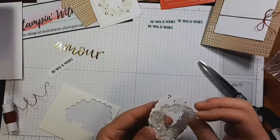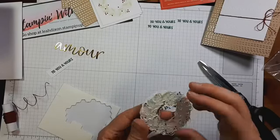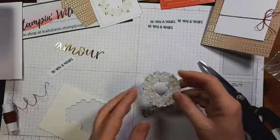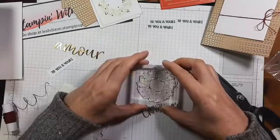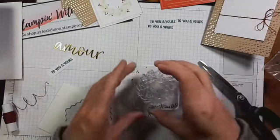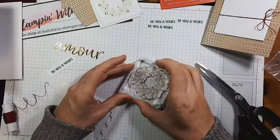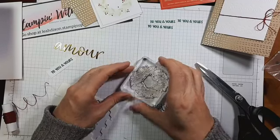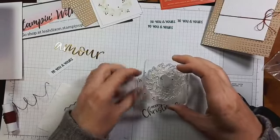So I think, oh wait, the inner circle, we can do that, can't we? All right, there we go. That's more of an approximate. That's going to line up a bit better. All right. We're going to go with that, and I'm going to grab another Paper Pumpkin block and pop that on there so you can see the wreath just perfectly fits there. And now, I think that's as close as we're going to get, maybe a little bit like that, although that covers up some of those berries. All right. Oh, there we go, just like that. All right, so a little bit off. How about I twist it like that? There we go. So now we're going to be nicely lined up.